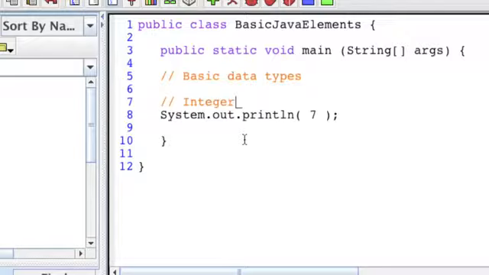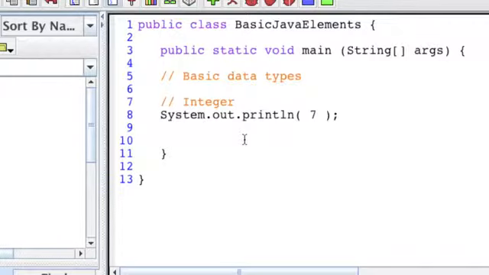And an integer is a basic data type in Java. It's a whole number. So to make it simple, it can be positive, it can be negative, but integral numbers are whole numbers. They have no fractional point. So the easiest way to recognize them is they have no decimal. I'm going to copy and paste this. There are many more of these, by the way, in the book.